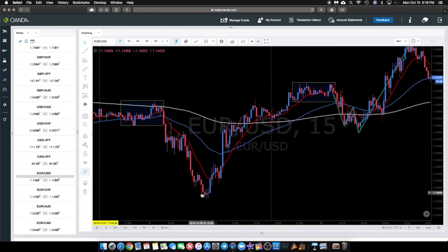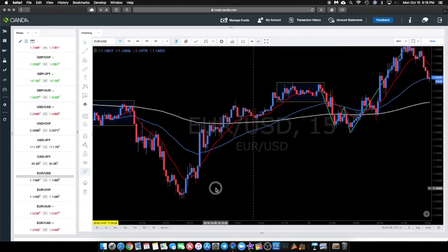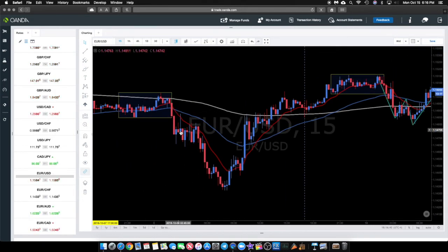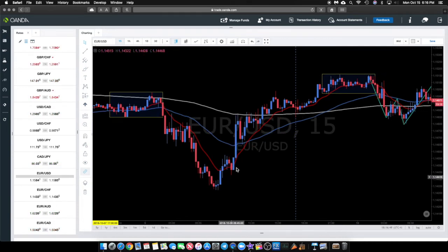Essentially, whenever we don't get a setup during London, there's nothing here to trade for us, either a type 1, 2, or 3, right? Then our best shot to get a trade in is going to be the reversal coming in U.S. session. So that's exactly what you need to do: if you don't get a clear setup during London, you wait till U.S. session, because then you'll have the reversal. You can trade off of that, whether it be the low of the day or the high of the day.